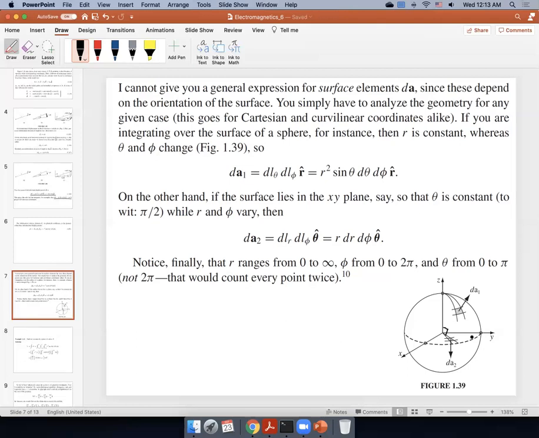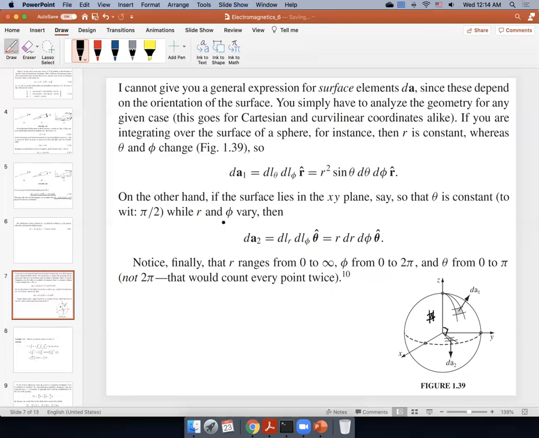there might be many different types of dS. It might not be on the xy plane. It could be a dS on, let's say, the x and z plane, something like this, on the xz plane. It could be some other surface which doesn't exist on any plane. It's just an arbitrary surface in arbitrary directions. So it's case by case.